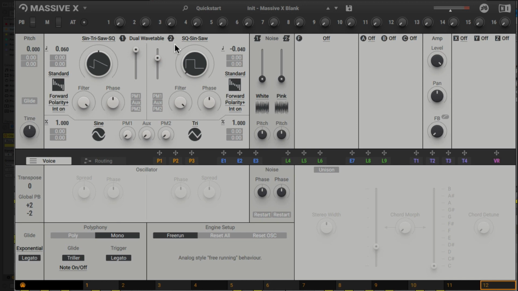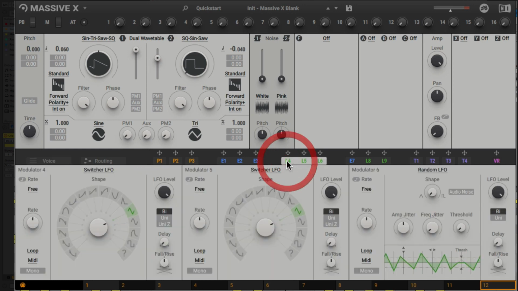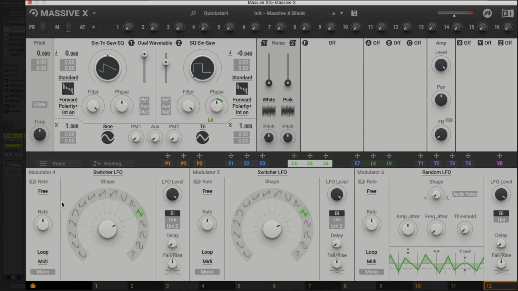I also want to look at using the LFO to modulate the phase of our square wave. So I'm going to use LFO 4. I'm going to click the 4 arrows and I'm going to drop that in the phase section. And then I'm going to click and I'm going to drag. This is exactly the same as the original Massive's matrix system. I would like LFO 4 to be on sine wave to keep it quite smooth, and I want the rate to be relatively slow. That's just adding a nice bit of modulation.